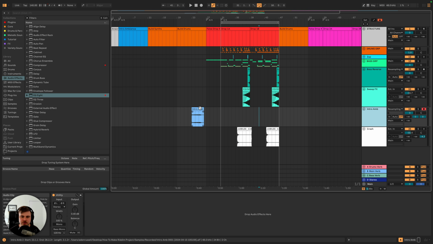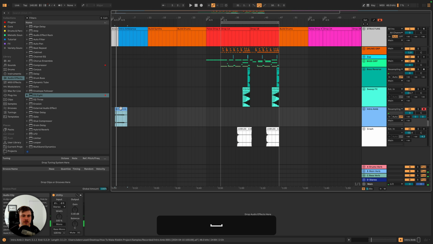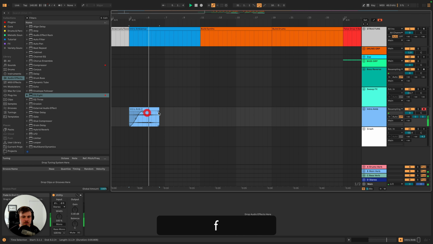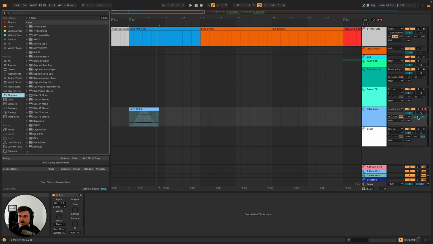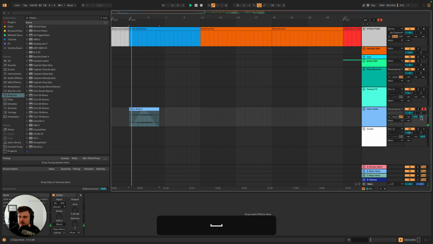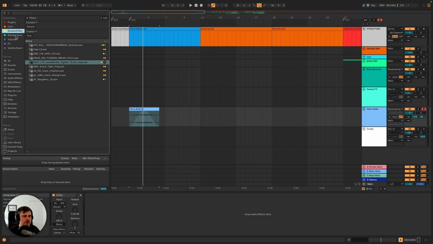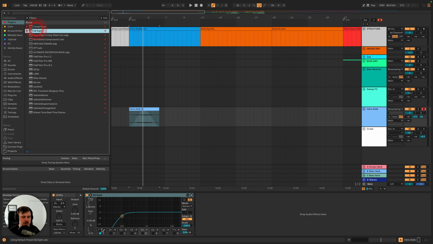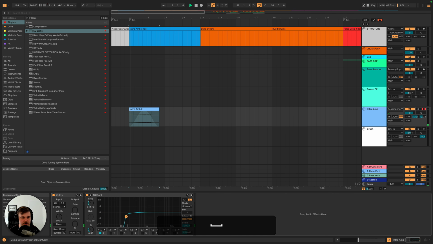This one I'm going to use in the intro though, right? So this one I'm going to use some of my send verbs, which I've already been doing. I'm going to add some EQ on it though. This is just a great starting point. Sometimes just a cool effect is exactly what you need. All right, EQ, cut out the lows. Cut out the highs a bit.